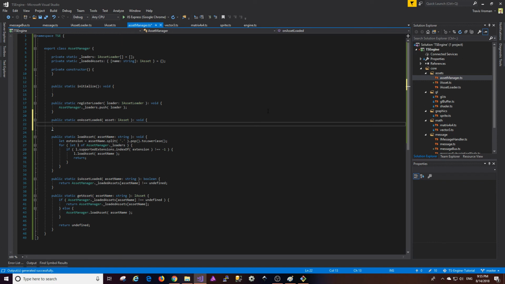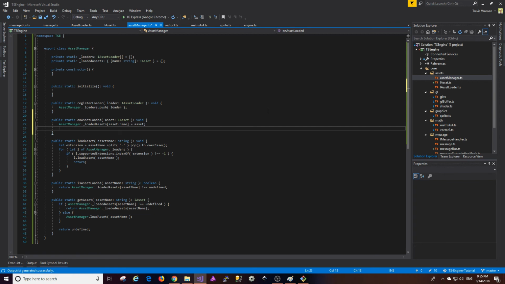Okay, and what we want to do is we want to say AssetManager.loadedAssets[asset.name] = asset. So we're adding it to our dictionary.